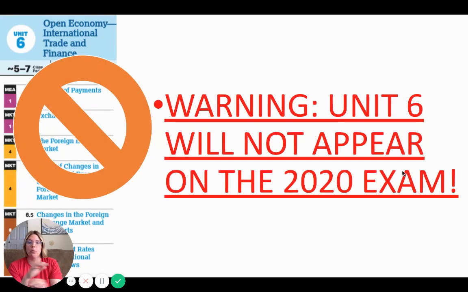So, warning, Unit 6 will not appear on the 2020 exam, which means you don't need to learn it ever. No, not you. You can learn it. It's really important to know foreign exchange and all that kind of stuff. But it's not going to appear on the exam, so we want to be efficient with our use of resources because of scarcity. We only have so much time left. So I would say don't look at Unit 6. If you have future questions about those, feel free.